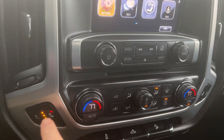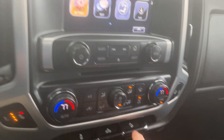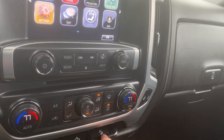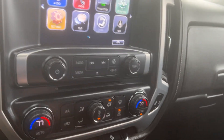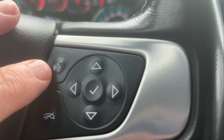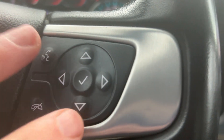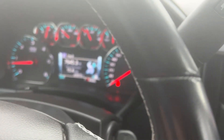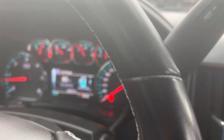It would have heated seats in the front on both sides. Down here it has a grade cruise control for going downhill — you can set it. You've got your lights for the back of your bed. Your Bluetooth would be here; once you pair your phone you just hit that and say 'call.' You can get all your vehicle information just by pushing these buttons. This vehicle has 23,973 miles on it — not very many miles.